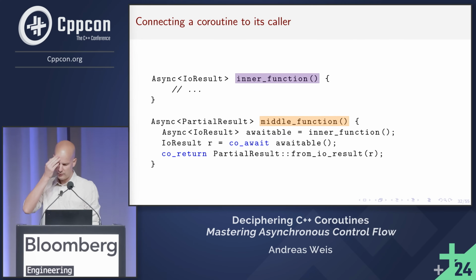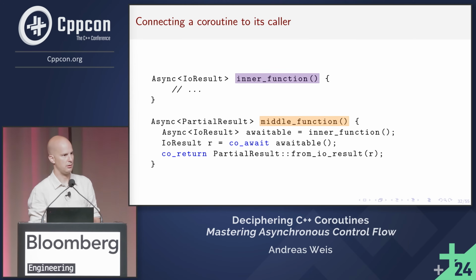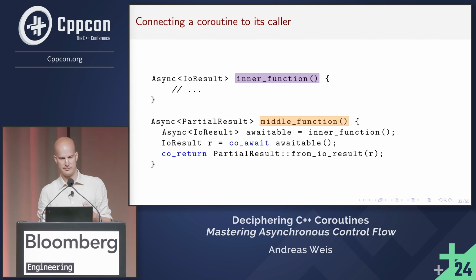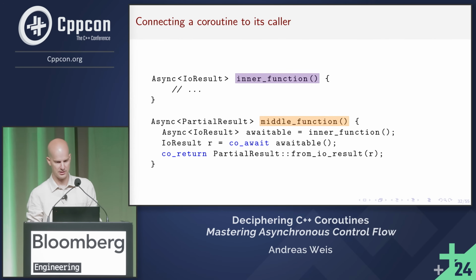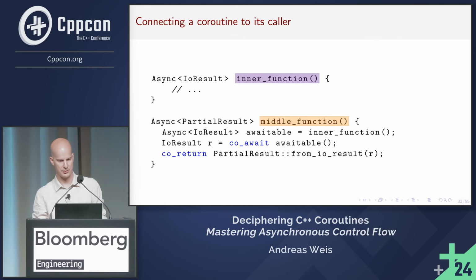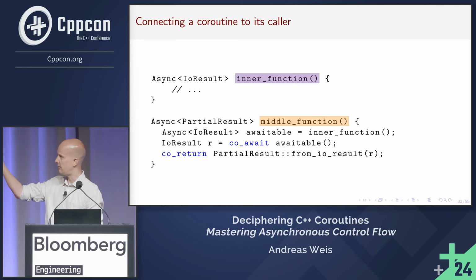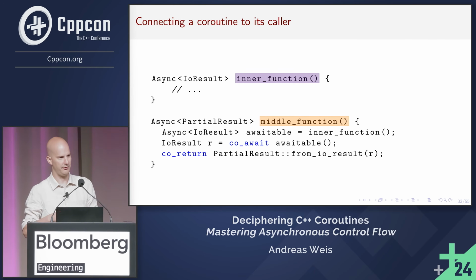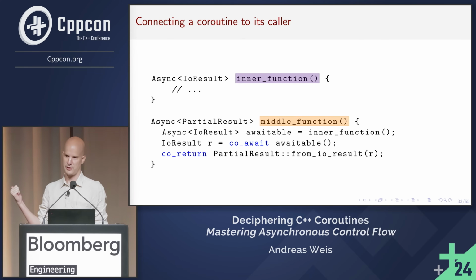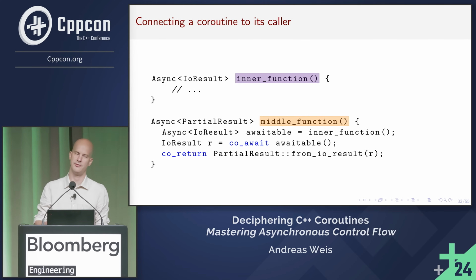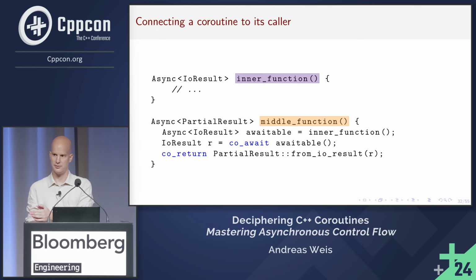So what we need to do is find a way how we can connect a coroutine to its caller, right? So let me introduce some more colors here to make this a little bit easier to see what's going on. From now on, whenever you see the indigo color here, that will refer to the inner function in this context. Whenever you see orange, that will refer to the outer function. So just think indigo, inner function, orange, outer function.